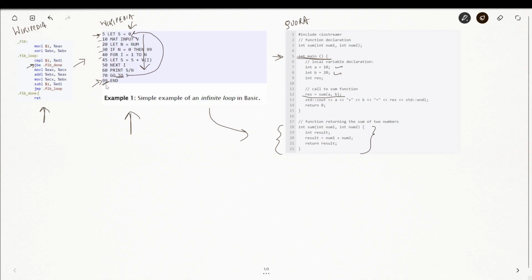Then the control goes to this method. It sums up both the numbers and returns the result. Now let's say after line 12, within the main method, I again need to calculate the sum of another two numbers. Again, I will use that same statement, and that will again go back to this modular code. It will execute it, get the result, and then display it.